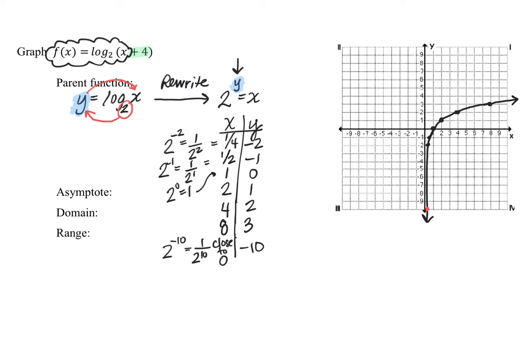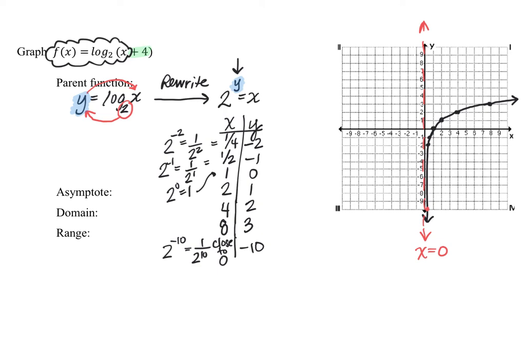It has a vertical asymptote. And in fact, I recommend that you go ahead and graph in that asymptote. I always use a different color. So this imaginary line that this graph is going to get very, very close to, and this is a vertical asymptote, so the vertical asymptote for the parent function will be x equals 0.